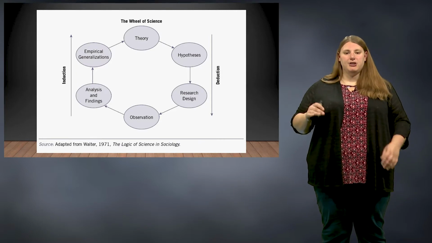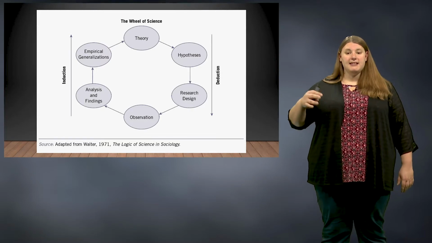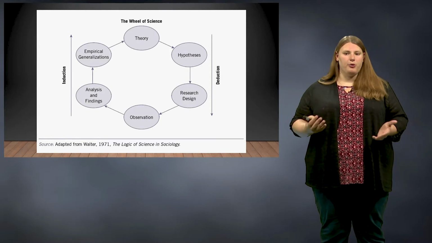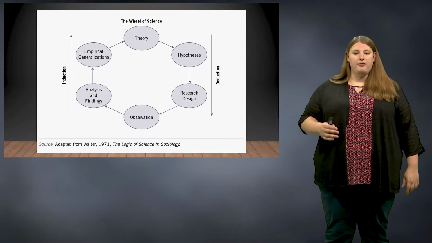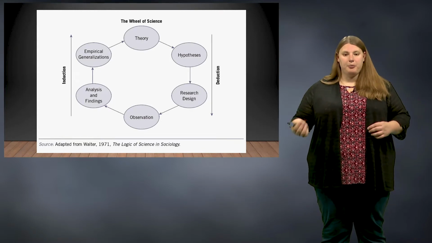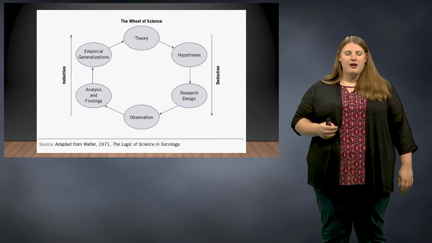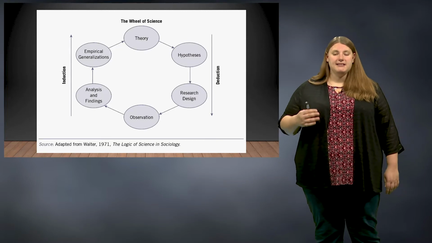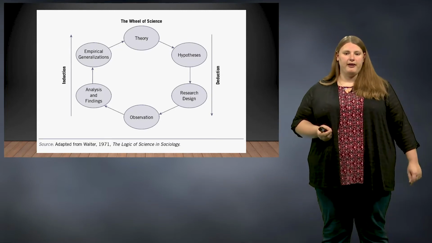The wheel of science shown on this slide depicts the traditional process of research. The process is led by a theory, which seeks to describe the relationship between two or more things. For example, in criminology, our theories generally focus on what characteristics of a person, place, or event cause criminal activity to occur. From this theory, scientists develop a hypothesis. A hypothesis explains what the scientist expects to find as the relationship between the two variables.